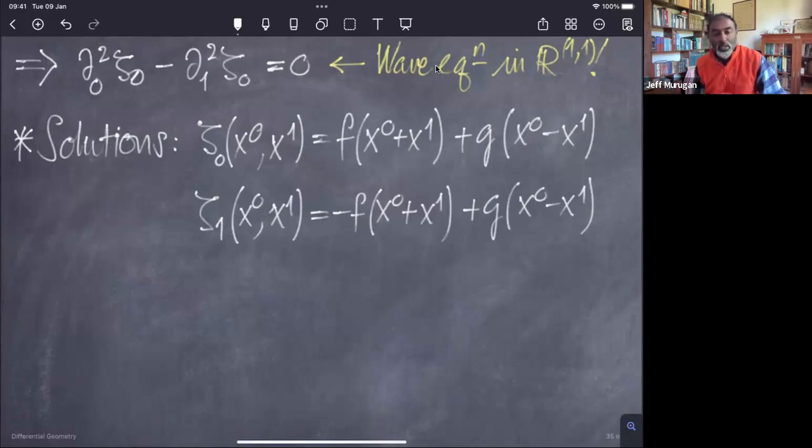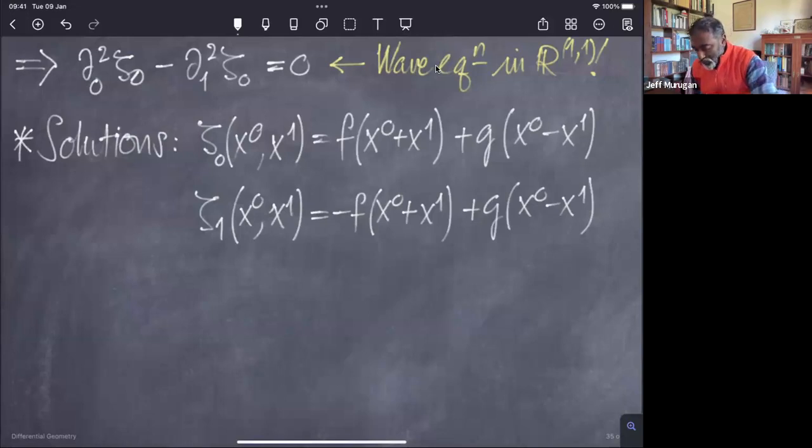conformal symmetry. So what we're saying here is that the conformal transformation is specified by two real functions, the left and right moving waves. And this matches the number of parameters in one complex function that we found in R2. So in R2, which is isomorphic to the complex plane, we found that there were two real parameters in one complex function that specified the solution. Here we find two real functions, f and g.